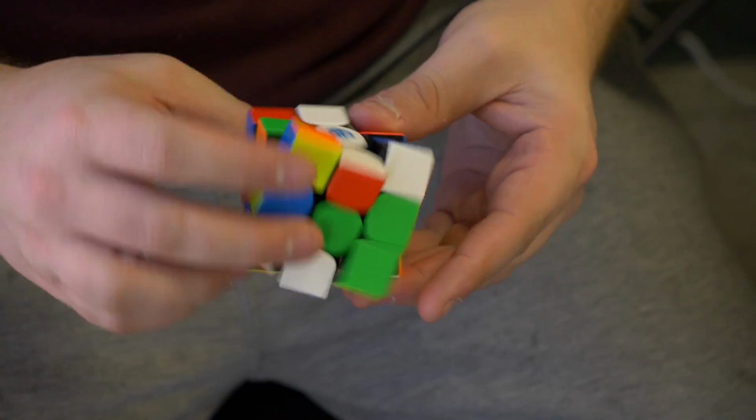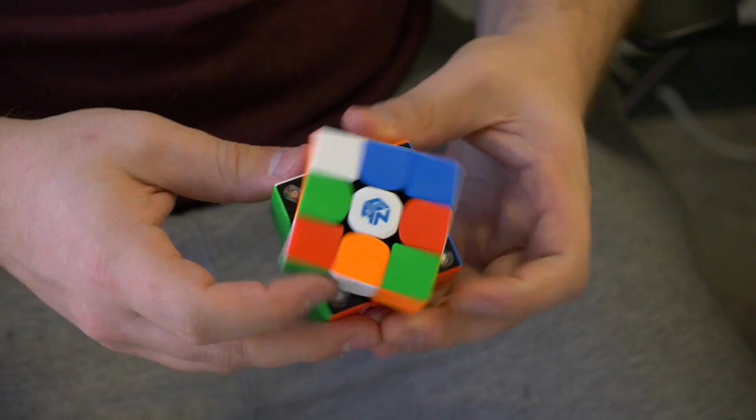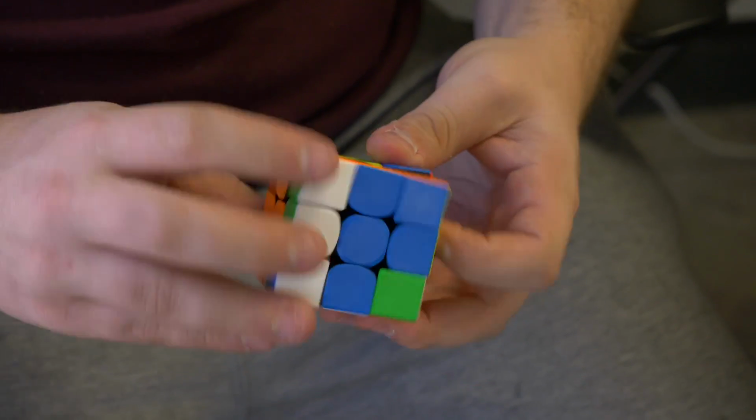At the end of the day, the settings you choose are up to you, and it's cool that GAN makes customization easy. We hope this video helps you find the setup that best fits your needs.